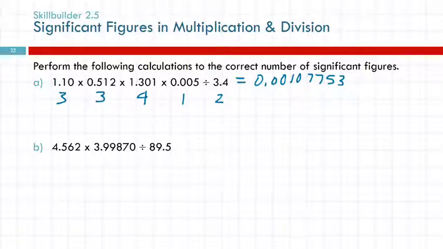The leading zeros are not significant figures, so I'm not going to count those. I'm rounding to the first non-zero digit. And I look at the next digit, that's less than 5. And so I'm going to say this is 0.001. I rounded it to one significant figure. Any questions?